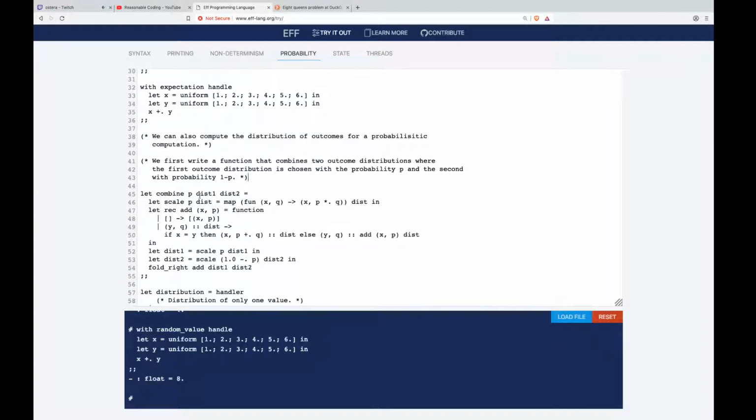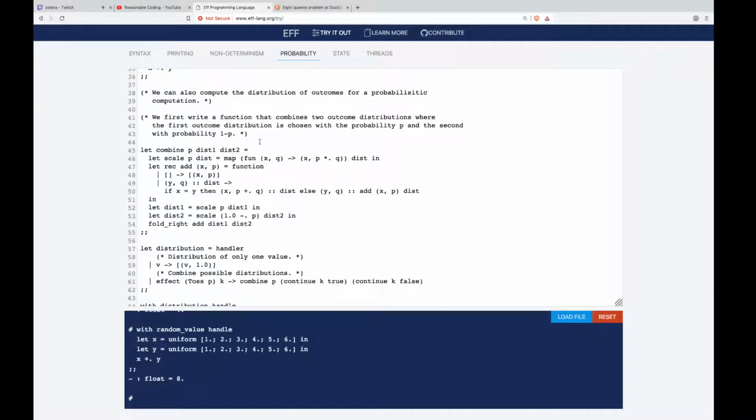We can combine probability distributions, outcome distributions.